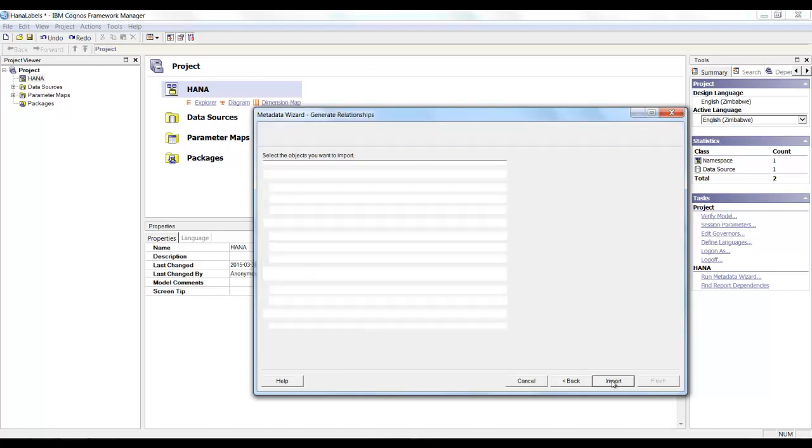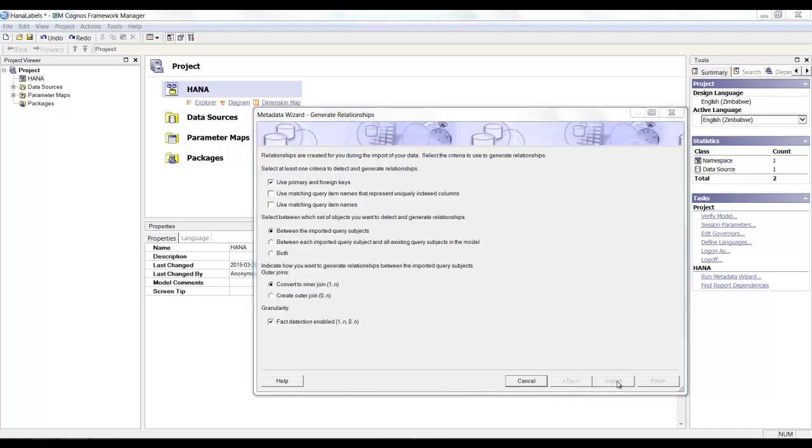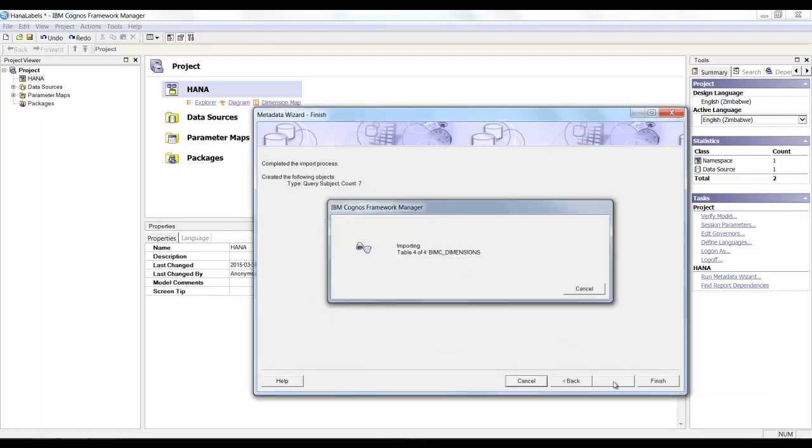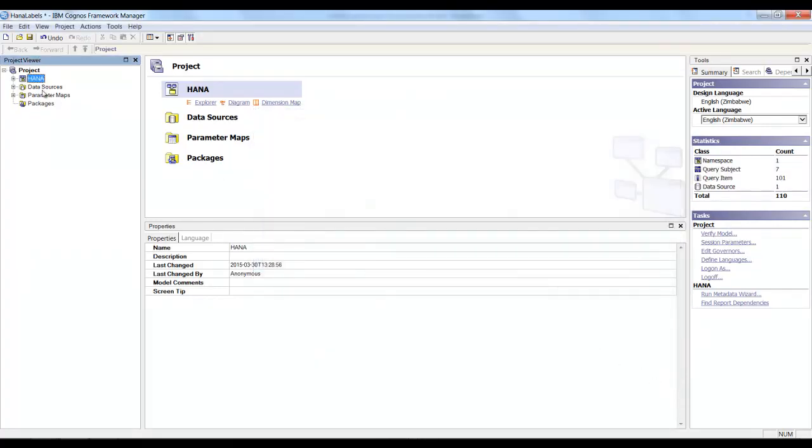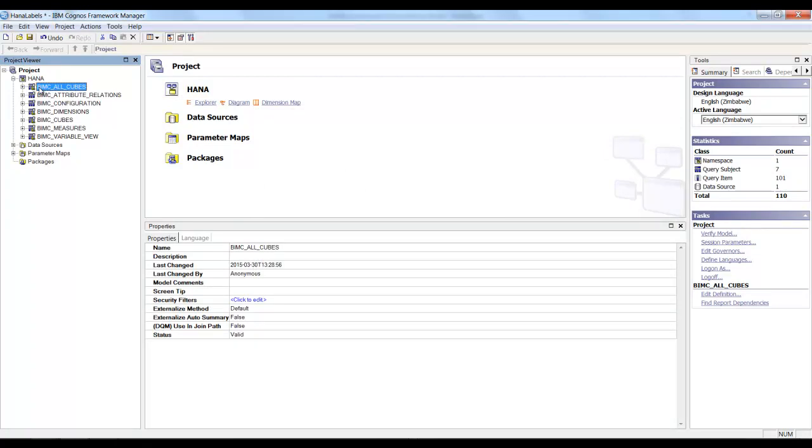Some of these, as you can see, we can just pull back easily through the regular metadata wizard, and you have them here. And if you wanted to, you could create some packages and subsequently create some reports to fetch some more information about those views. Next, though, we're going to be looking at a particular view which is not available through your regular JDBC SQL metadata fetches. Let's look at that now.